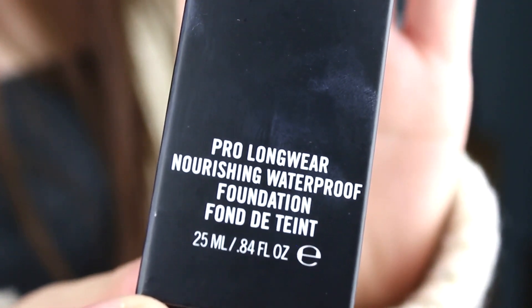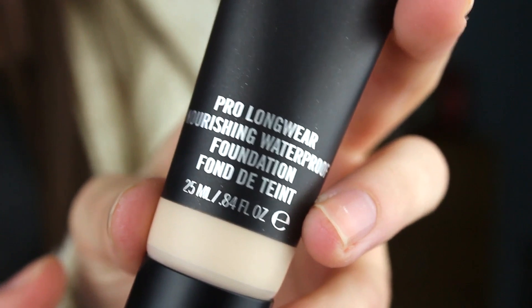The last thing I got with my £50 is the MAC Prolong Wear Nourishing Waterproof Foundation in the shade NW15. NW15 in the original Prolong Wear Foundation didn't actually match me — I was going to mix it with the white foundation — but then I found out NW15 in this version matches me perfectly. This thing looks natural but has really good coverage and it stays on like you wouldn't believe. I went out for full days four days in a row wearing this every single day and it didn't fade in the slightest — even with an extremely oily nose in the heat. This is industrial strength but still looks really natural and gorgeous.